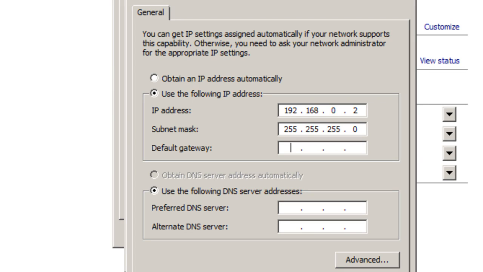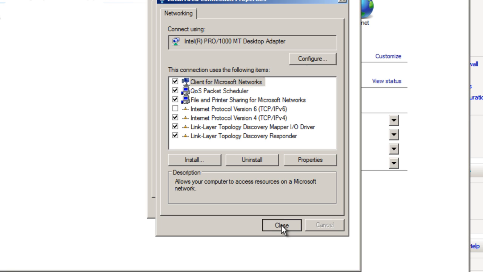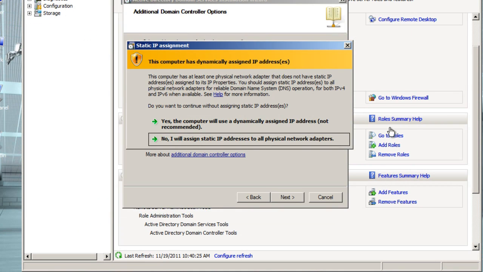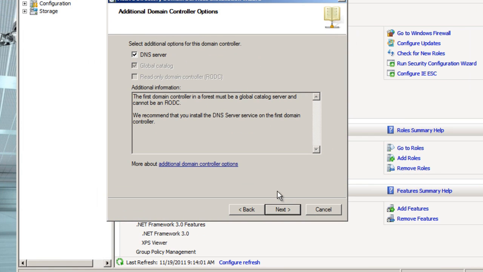Default gateway, which is my router, leave it at that: 192.168.0.1. Preferred DNS server is the loopback address, so allow the server to point back to itself. Click OK. Close. And then you continue as normal with the installation.